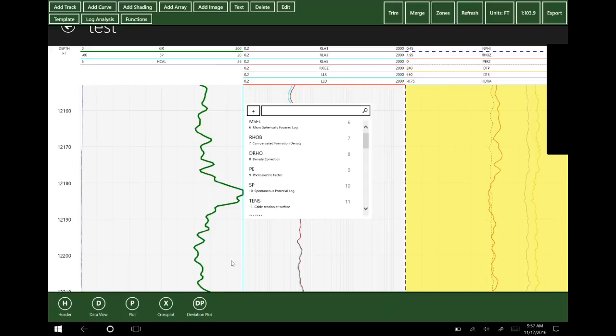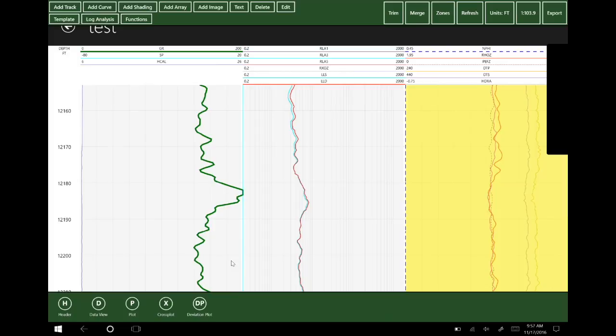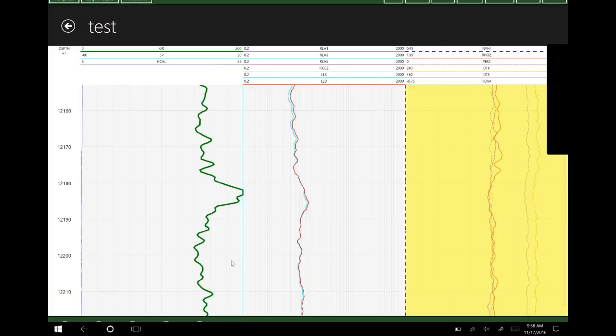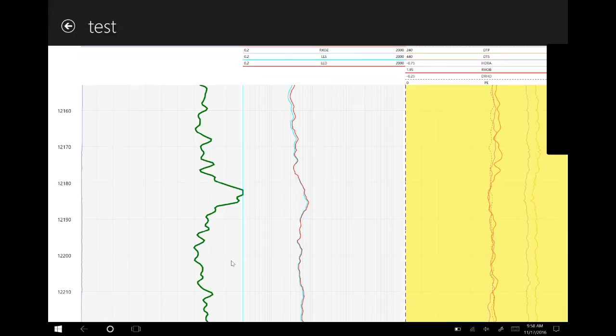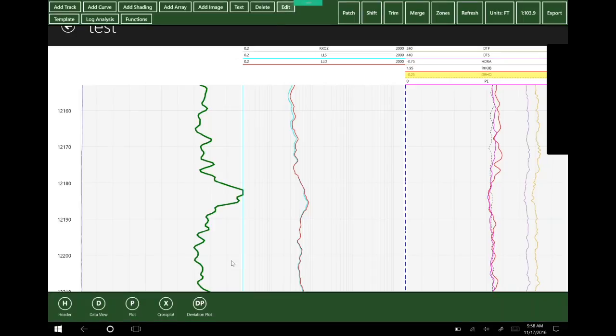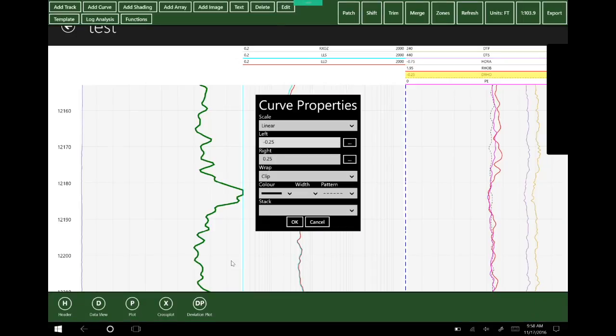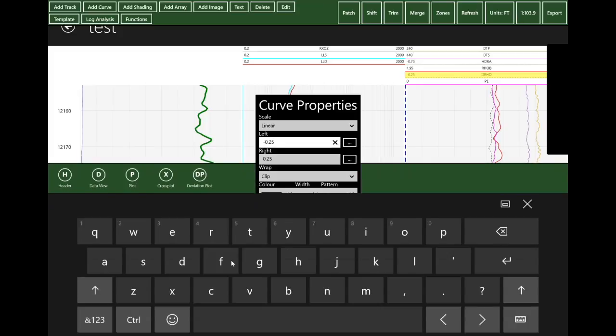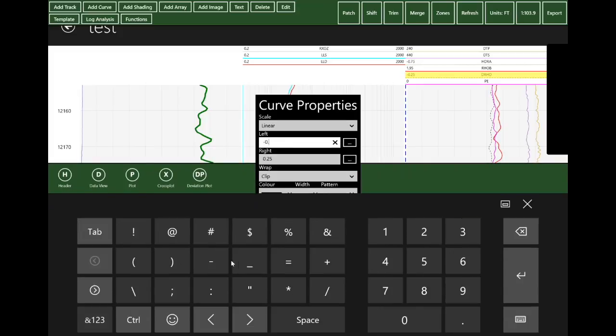Now you'll note that the D row is populated minus 0.25 to plus 0.25 on the track. So we change the values to minus 0.75 to 0.25 so that it plots in the right hand quarter of the track.